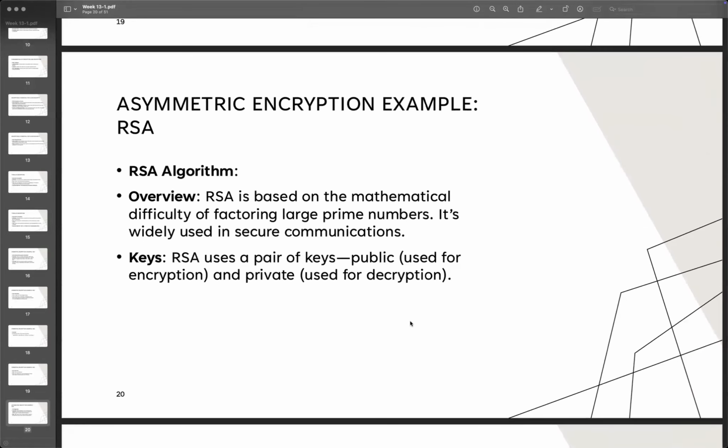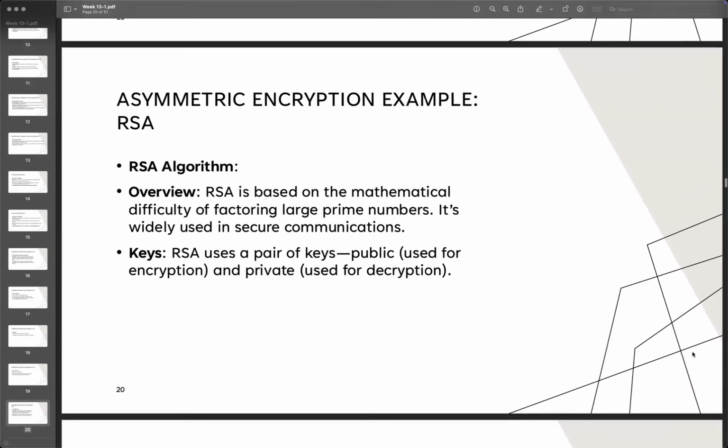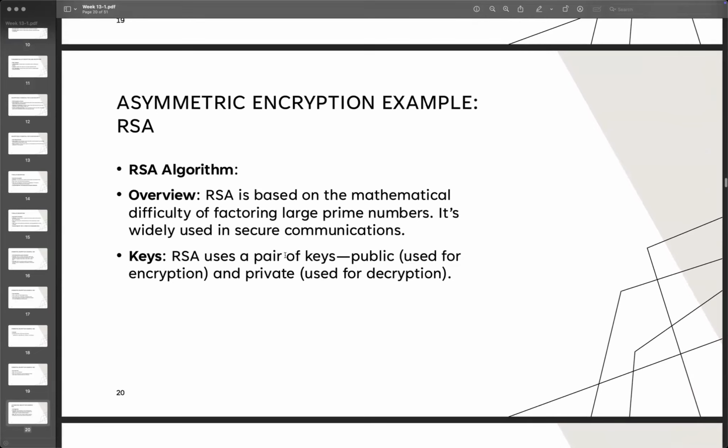Okay, and then another popular one we are using is RSA. So it's the example when we're using asymmetric encryption. Mainly it is based on the mathematical difficulty of factoring large prime numbers.